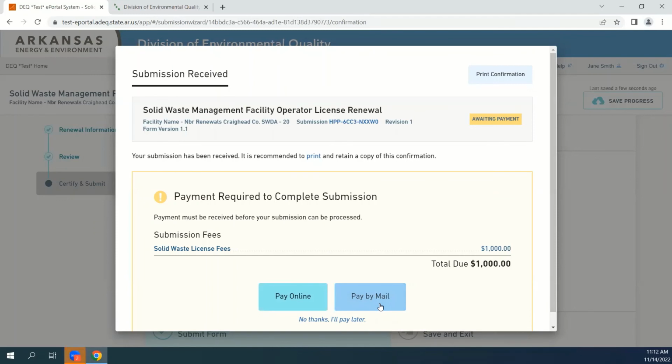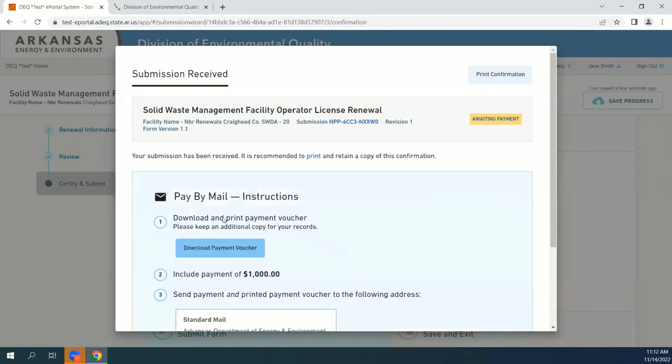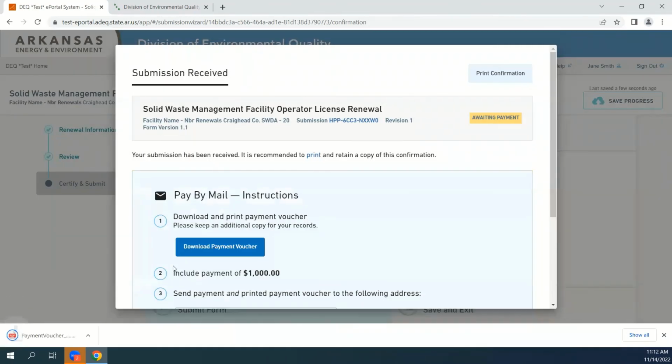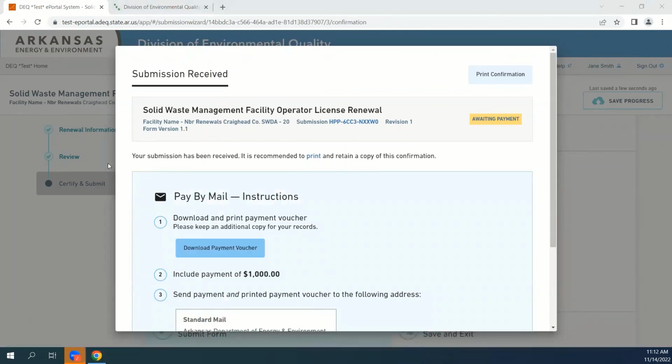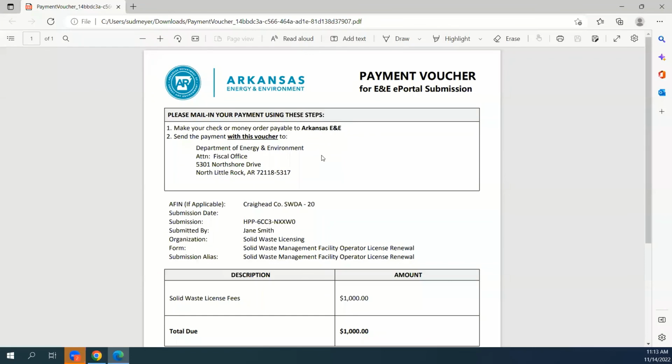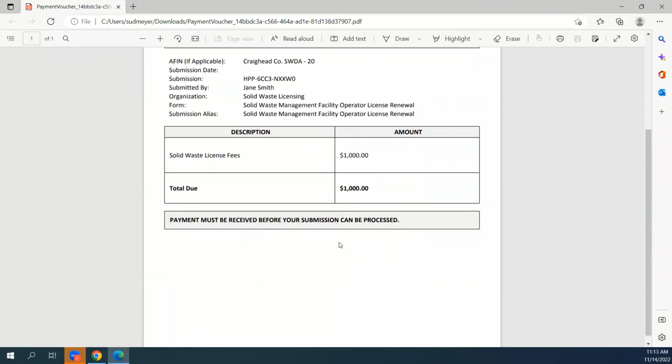If you choose the Pay by Mail option, you will be given a payment voucher to download, print, and mail in with your check. This payment voucher will help us to identify where to apply your payment.